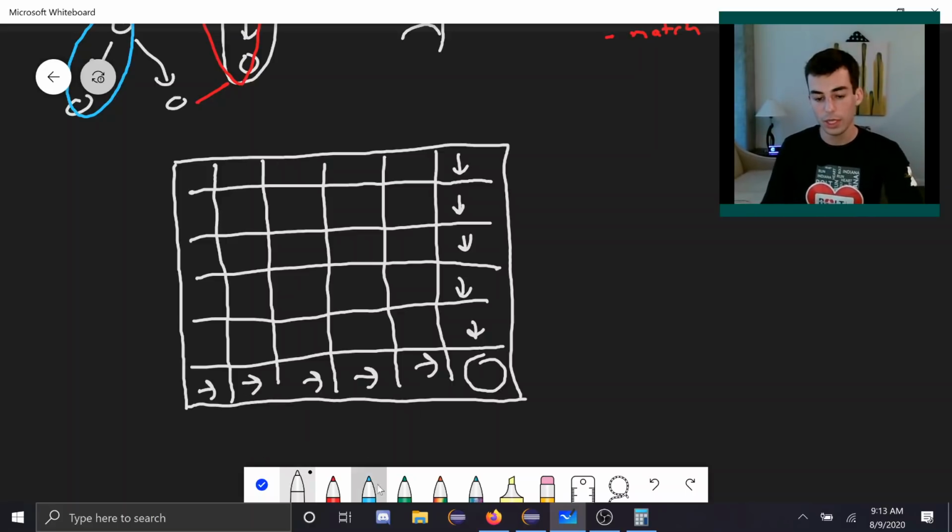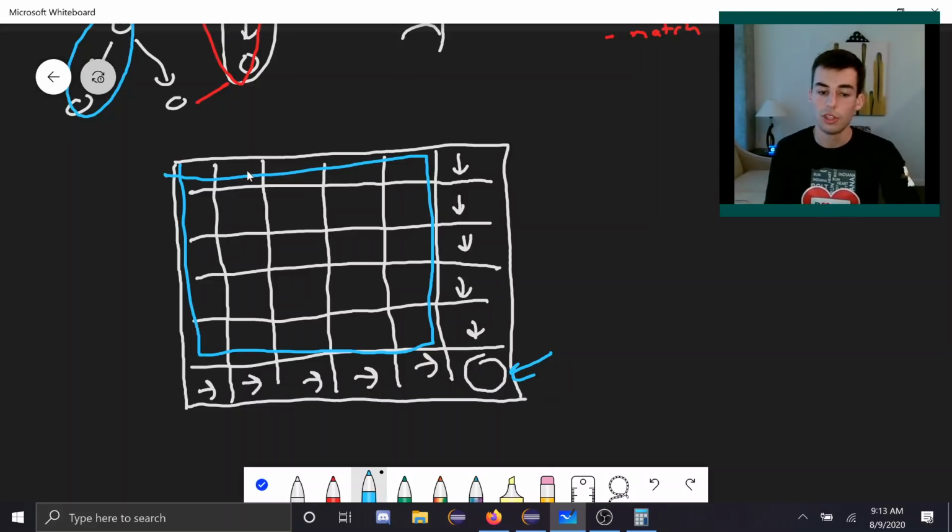Now, for everything else, we can look at this as a smaller subproblem. But for this problem, if you fall off, then you're still going to land in the right spot. So no matter what all of these things are, it's always going to land in this bottom corner anyway, so we don't even care about all of these positions.